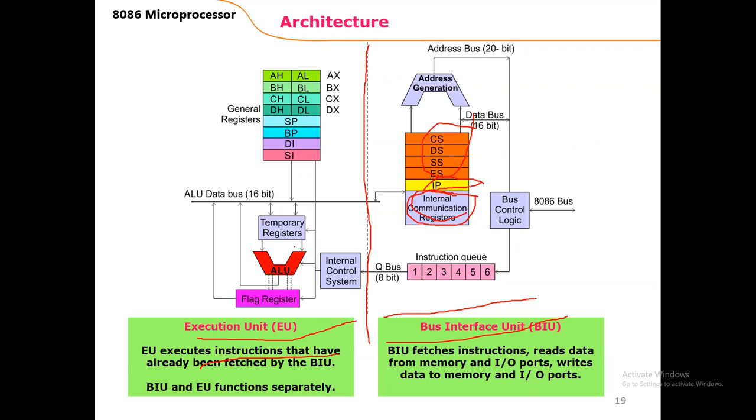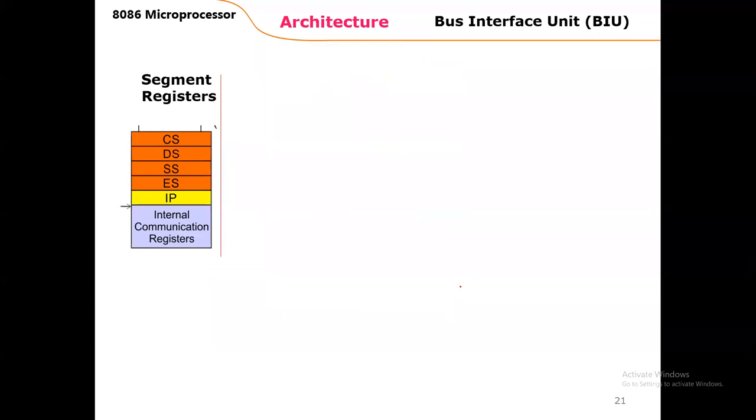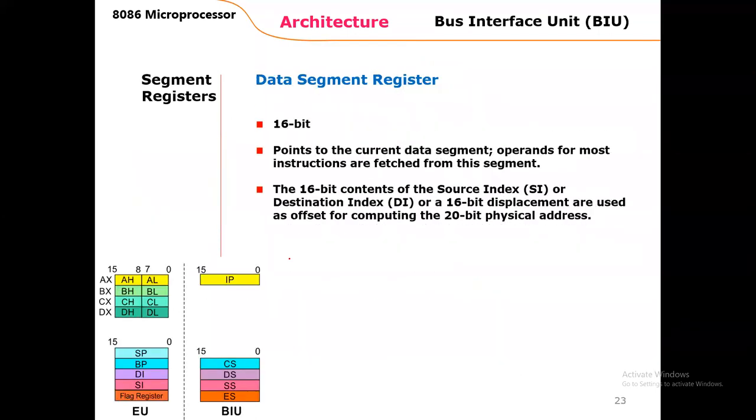Okay, sir. So this part is already complete. Just now some discussion. So the whole is described. This is the bus interface unit, and this is the execution unit. For the bus interface unit, this is the whole part pointed out, and this is the whole discussion. This is the segment discussion. Okay, clear?